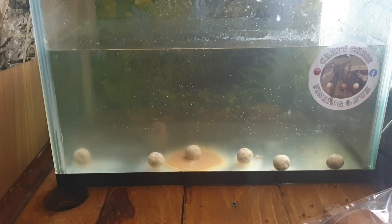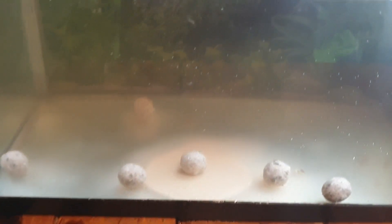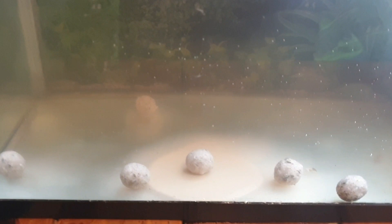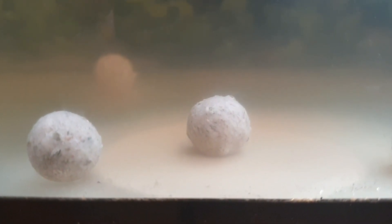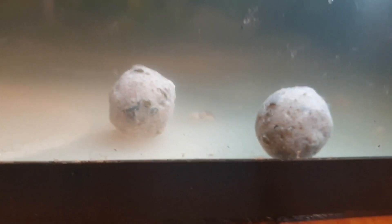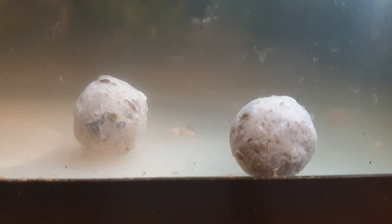I'm going to drop one in the middle like that. Oh yeah, look at that. These boilies have been glugged in the same liquid that I poured on the bottom there, and that liquid's designed to stay on the bottom - not rise up - just designed to stay there and spread out, leaving all the flavor on the bottom in the gravel or whatever you're fishing on. Come back in an hour and see what the crack is. I left it two hours and as you can see it's spread out thin - it's pretty much covering the bottom of the tank after two hours. It's not uplifted because it's designed to stay on the bottom. I can't see any bits coming off these like the other ones - maybe the glug has stopped that happening.